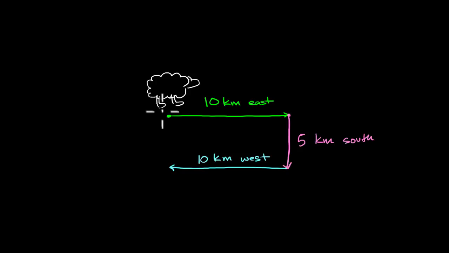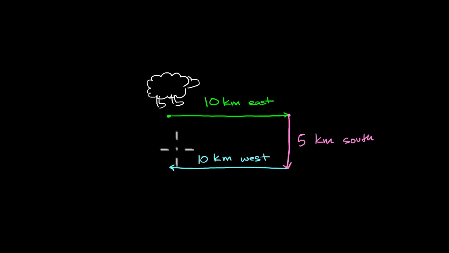And pause the video and see if you can figure that out. How far has that sheep traveled? All right, now let's try to answer this together. And it's a little bit of a trick question because depending how you interpret the idea how far something has traveled, there could actually be two valid answers here.